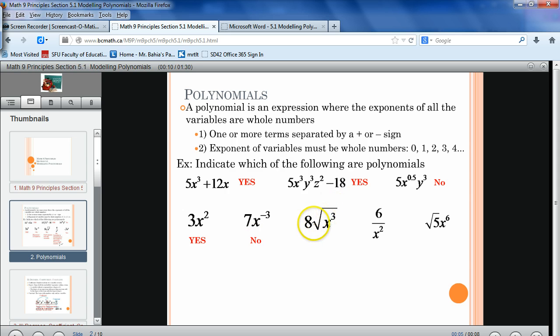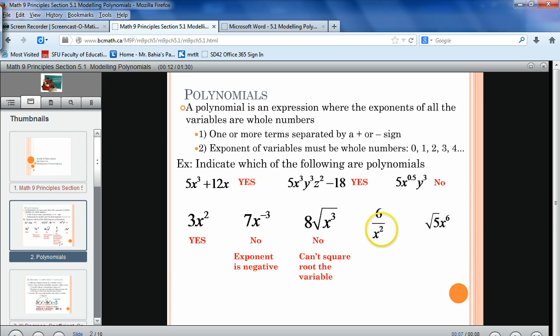You haven't learned this yet, but square roots technically have fractions as their exponents. The reason why this one is no is because the exponent is negative, and this one here is not because you can't square root a variable. Also, this does give you technically a fraction exponent, which you'll learn later. Now this one here, you think, okay, well, the exponent is a whole number. It should be an expression.